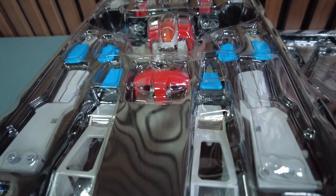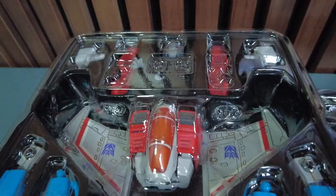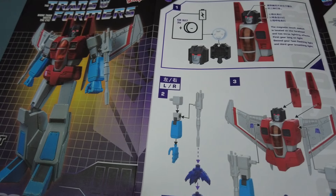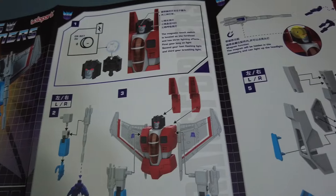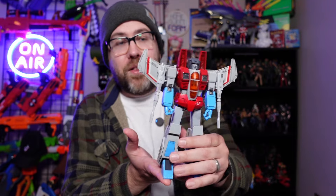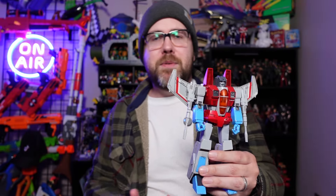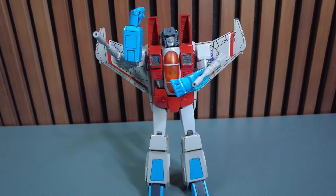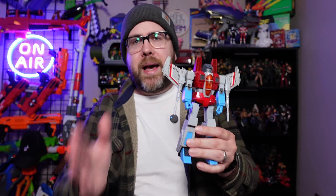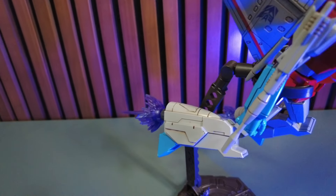I like this because not only do you see all of the parts that go into the creation of action figures, you get a sense of where all of the articulation, where all of the different pieces can move, bend, twist, and articulate. Now we have our Starscream all assembled. Just like the G1 Optimus, there is so much to love about this. There are three different faceplates with Starscream here, and blast effects for his cannons and the rocket boosters on his feet.